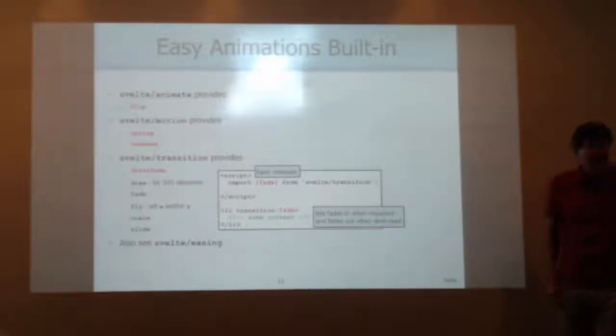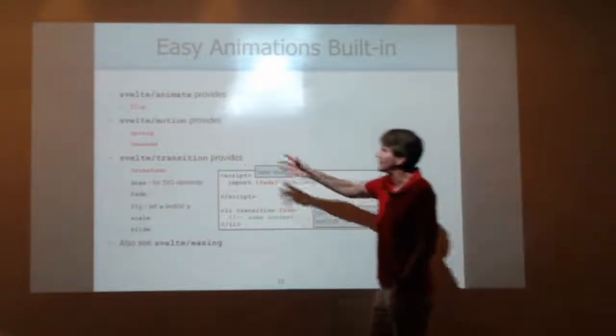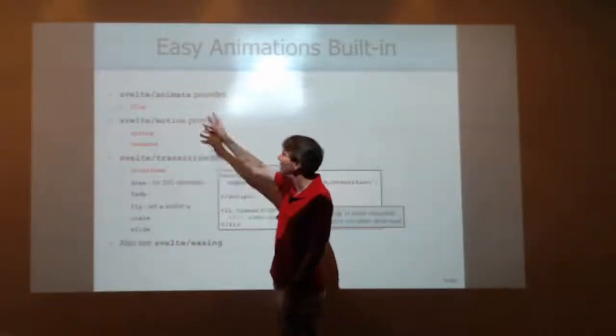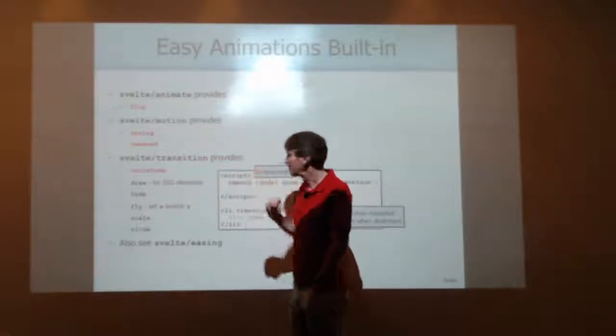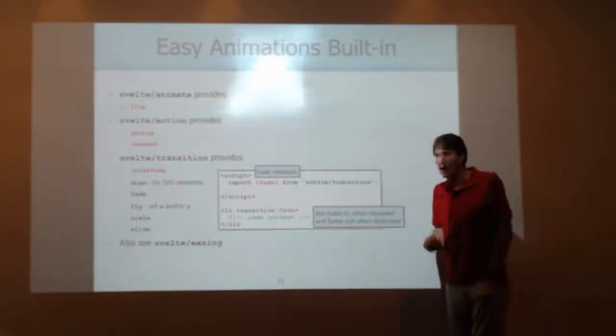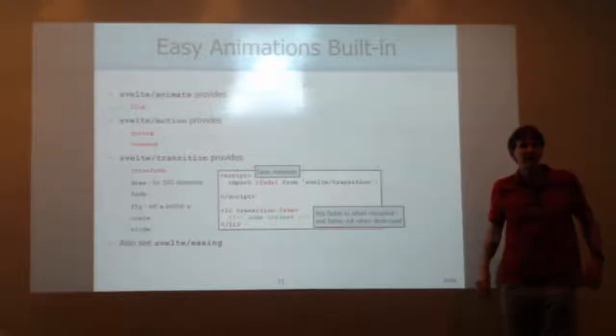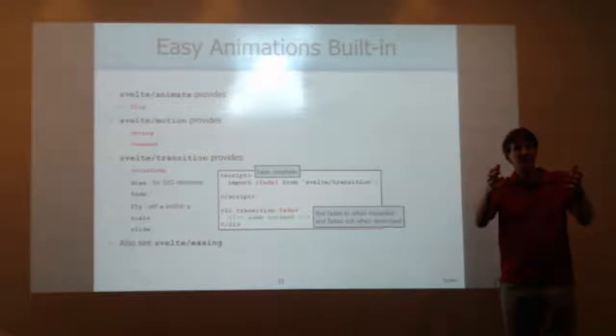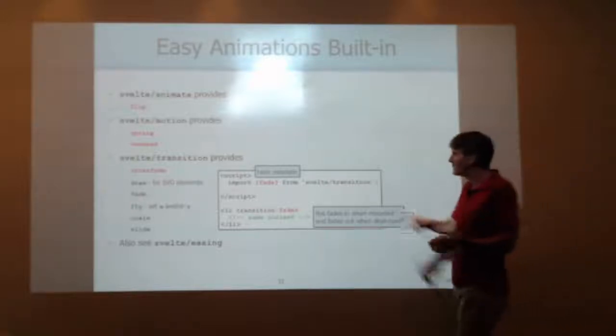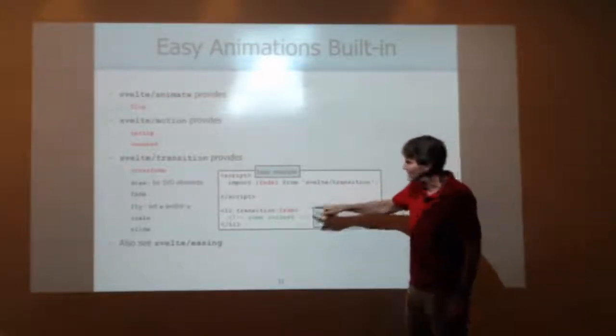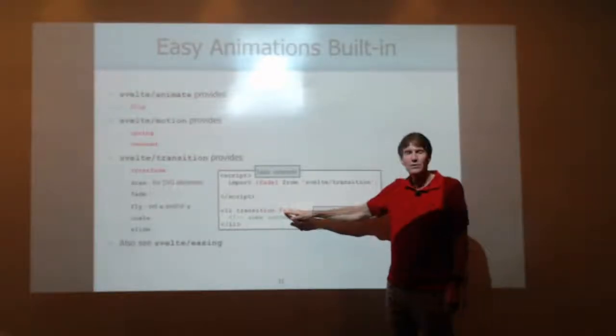I mentioned that it's really easy to set up animation in Svelte, and I won't go into a lot of detail here, but you see the names of some of the things that it provides and what you have to import them from. But just to show you how easy it is, I wanted to make my to-do list set up so that if I add a brand new to-do, it doesn't just throw the new checkbox out there for me, but it actually fades into place. And if I delete it, I want it to fade out. All I have to do is import fade from Svelte transition and tell the list item that it should use that transition of fade, and I'm done. And it does all the work for me.